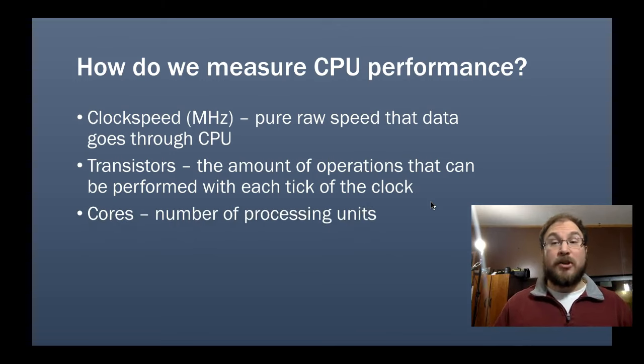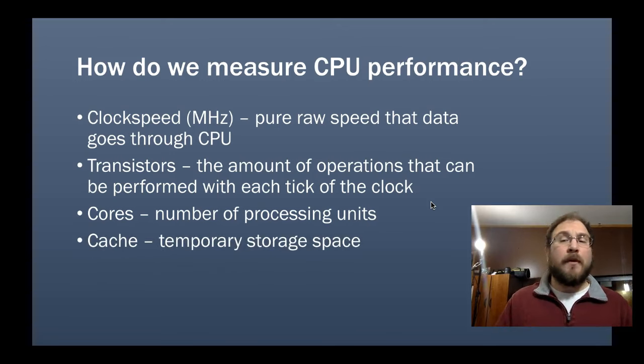Additionally, we have cores, which are logical processing units inside of that CPU. With a traditional CPU, you can only process one thing at a time. You add an additional core to it, like a multiplier, where you can process more than one thing at a time. So if you have two cores, theoretically, you could process two different things at the same time. If you have 4 cores, 4 things, 6 cores, 6 things, and so on. We also have cache, or temporary storage space, on a CPU. And as a rule of thumb, the more cache you have, the better performing your CPU will be.